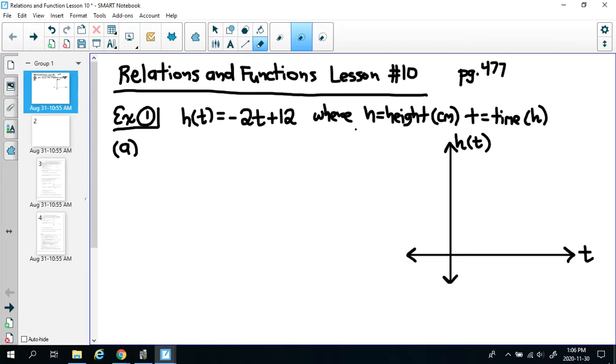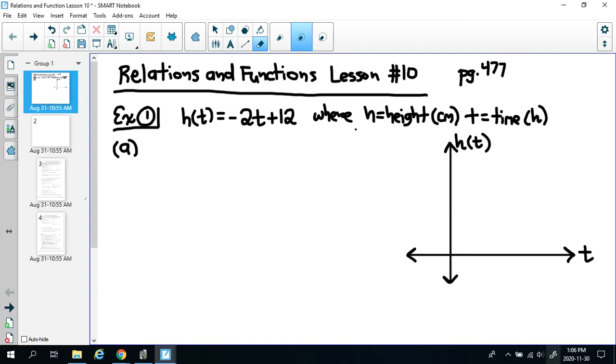Hello again, Math 10Cs. In today's lesson, we're going to wrap up the unit on relations and functions. So I'm actually going to go through two lessons, both lessons 10 and 11. They're both quite short. They mainly just deal with problem solving, which we've already done back in, I think, lessons 5 and 6 in this unit, except this time around, we're going to deal with the function notation as opposed to the XY notation we would have used in those lessons.